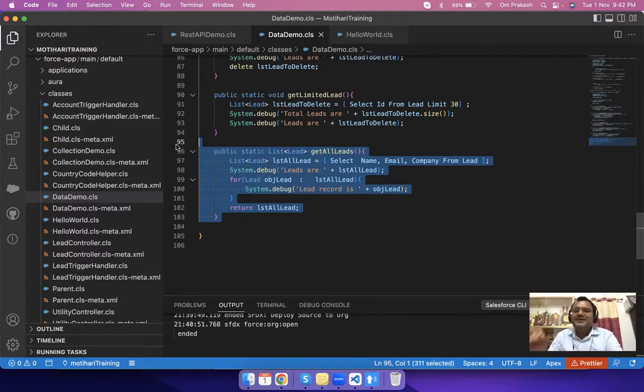Hello Java developer, you can't access my Apex code, but yes, you can access my Apex code logic with the help of this endpoint URL. This endpoint URL follows the standard of REST API, just for example, and with the help of that REST API, you are still able to access my logic written in the Apex code.